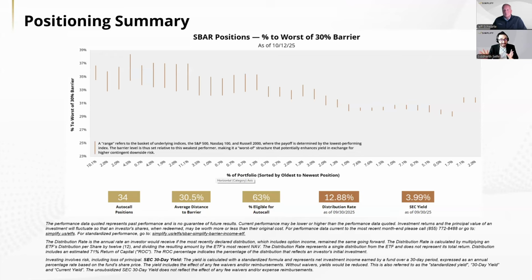So that's the x-axis. Now let's switch to the y-axis. The y-axis basically gives you the distance to the barrier. So for each of these 34 separately struck autocallables, each of them, because of the way the market moves, has a different worst-of barrier versus the current spot. And what we're trying to do is to give you an idea, or a pictorial representation, of all these 34 autocallables versus how they are stacked, based on their strike date. Now, let's switch our focus to the first one, which is the 10.1%.